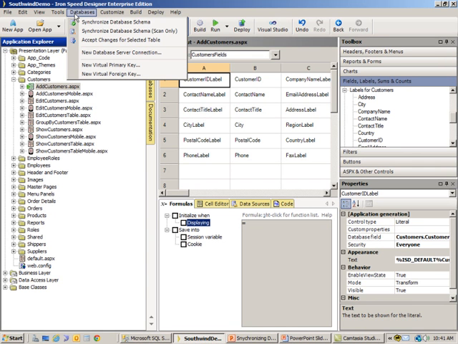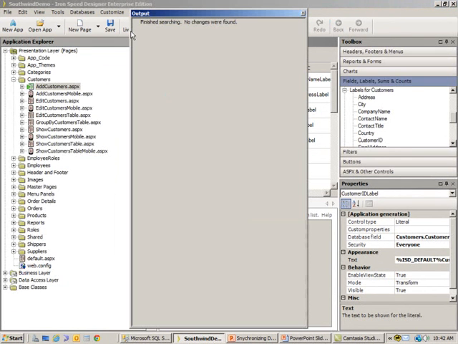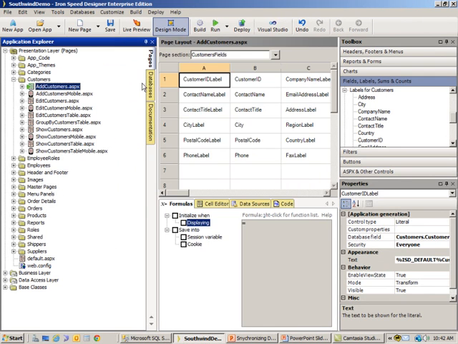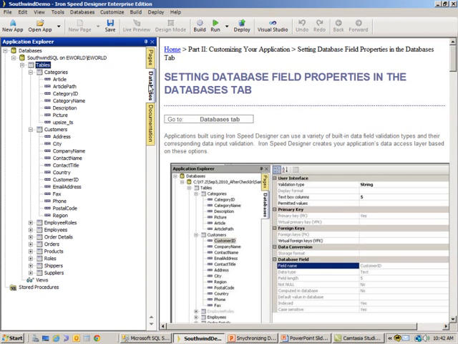As you can see, the menu has Synchronize Database Schema, Synchronize Database Schema Scan Only, and Accept Changes for All Tables. Now, let's do a scan and see if any changes have been made. Nope, no changes. Let's go to the database portion of Iron Speed Designer, and as you see, everything's basically synchronized and there are no changes that have been made.